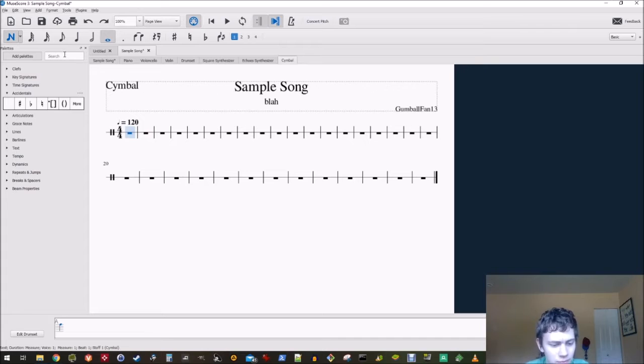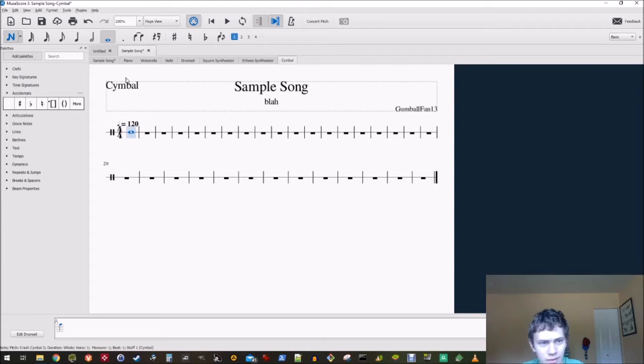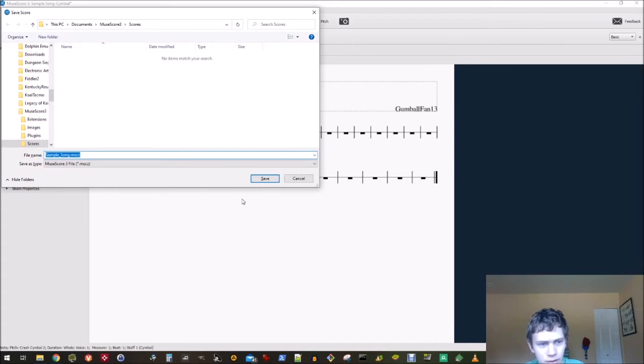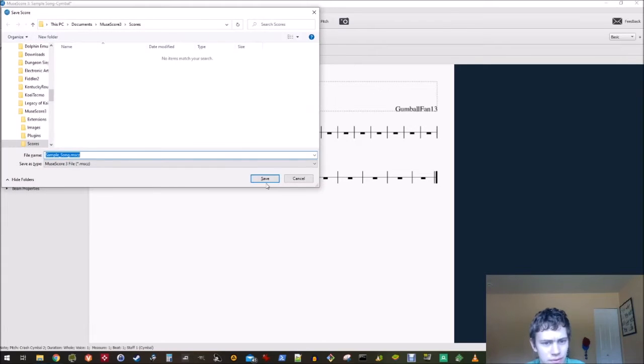So also forgot to mention that if you hit the number keys, you can actually change what length the note is. So say I wanted this kind of symbol instead, I just do, and that's how I get my symbols. For some reason, this one is kind of broken, and it won't go through the whole measure. For some reason, it just stops. I don't know why it does that. Actually, let's save this.